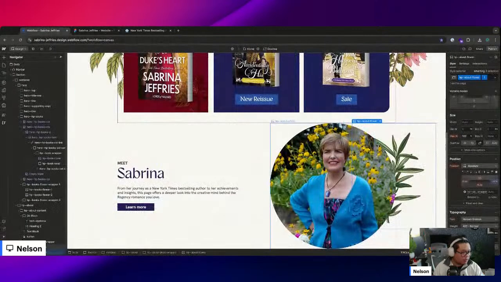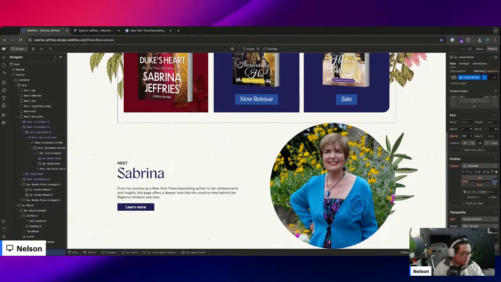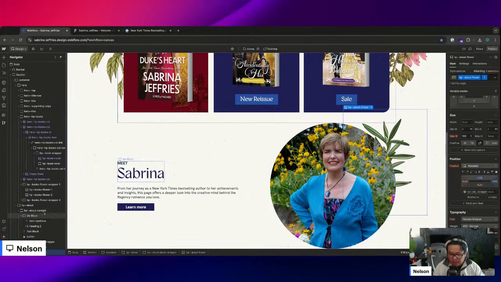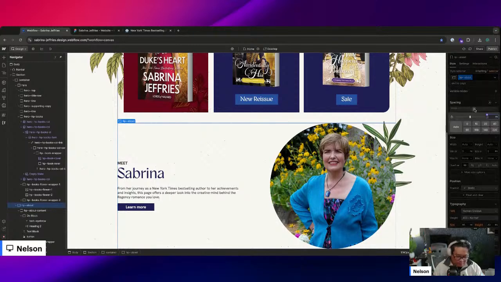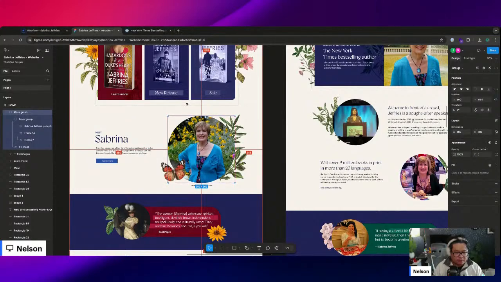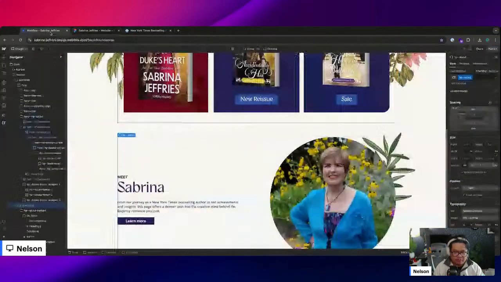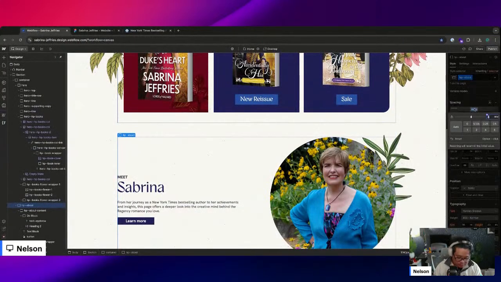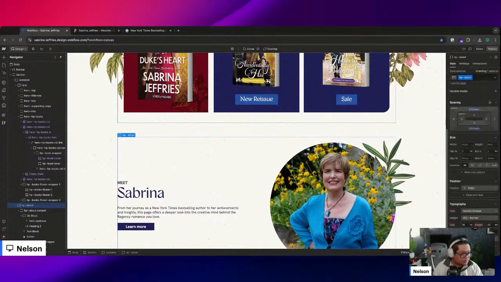Interesting. Oh, it's rotated. Oh, we got some space here too. How far is she? 93? Yeah, there we go.